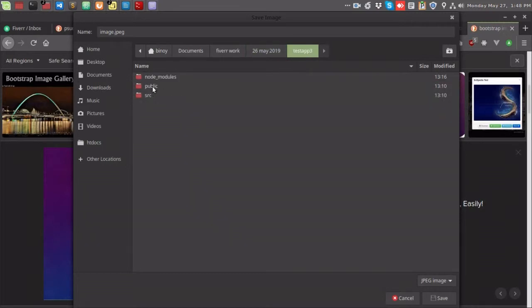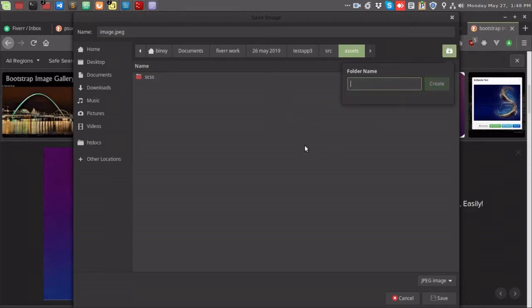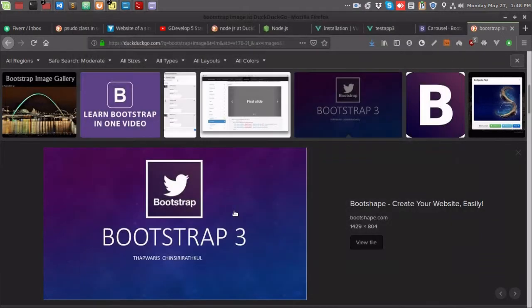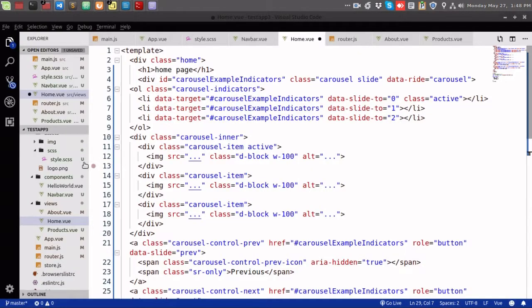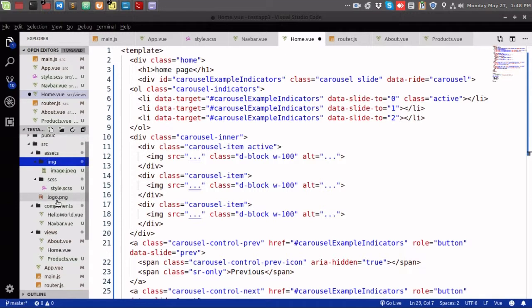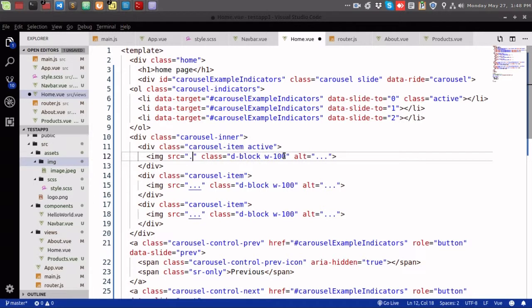Test app 3, in the source folder, the assets folder. Let me create a new folder, img. Store the image and save the image. So now if I go to my project, as you can see, I have a new folder, img, and here image.jpeg. So just include this image.